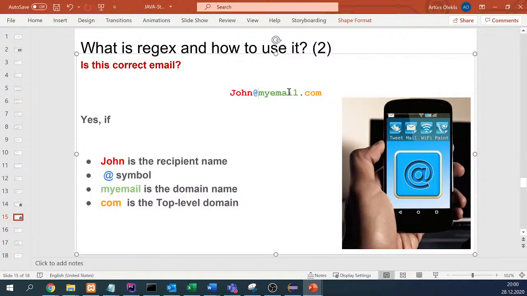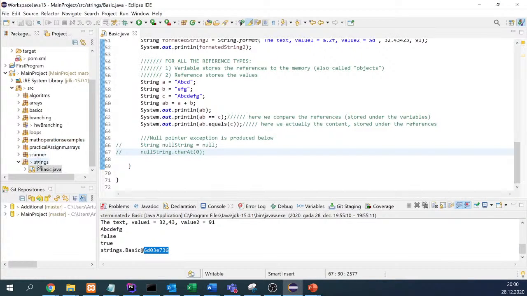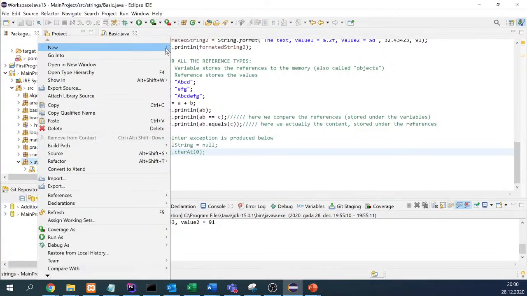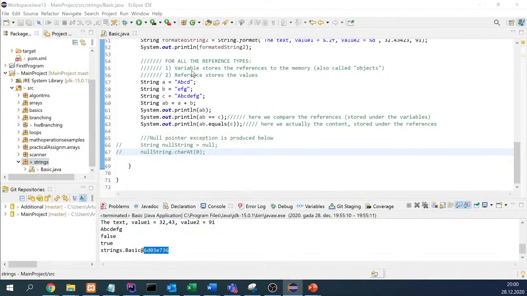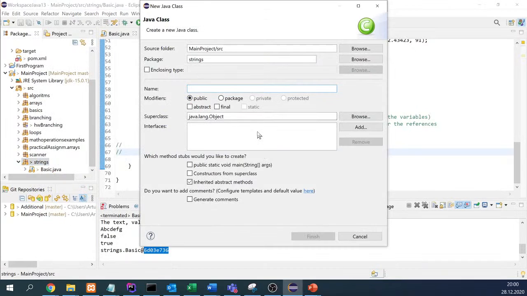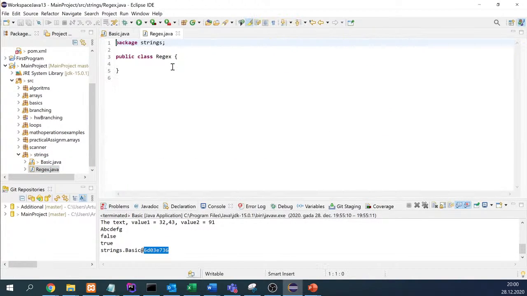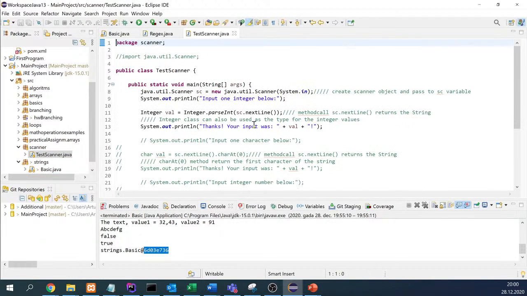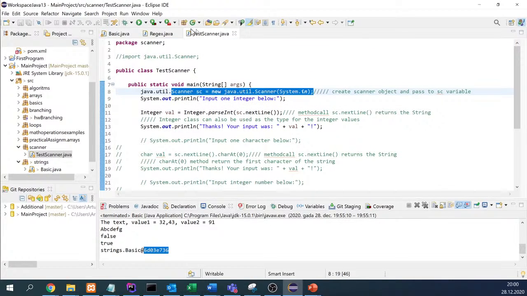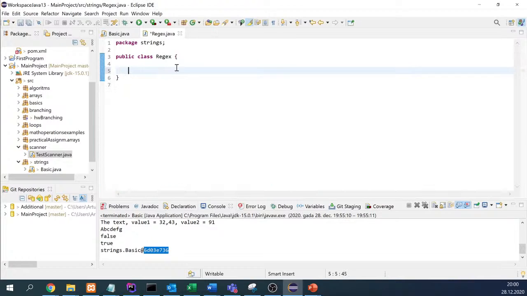Let's check it. We'll write a program which will check it with regular expressions. So I will use Scanner again. Simply copy it, and copy all of the headers.